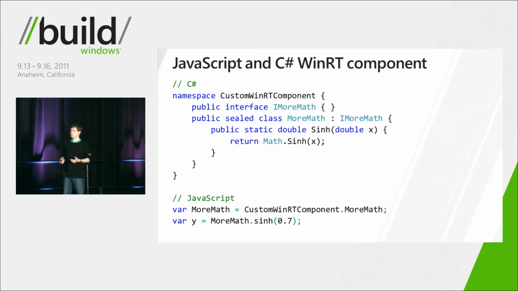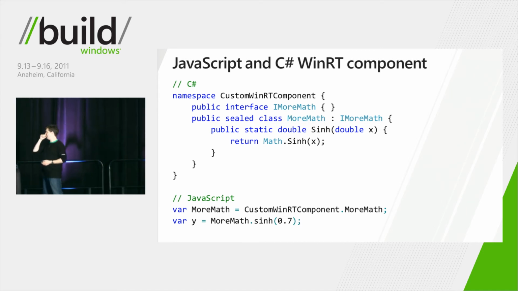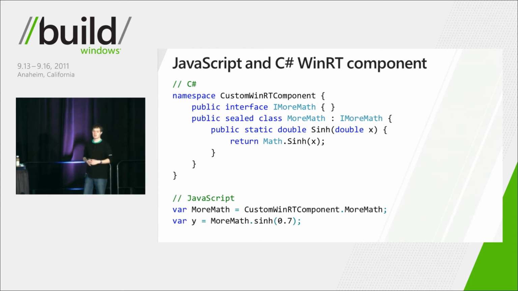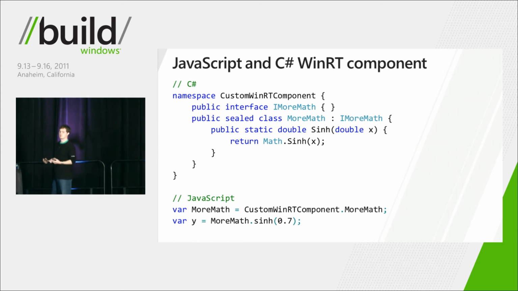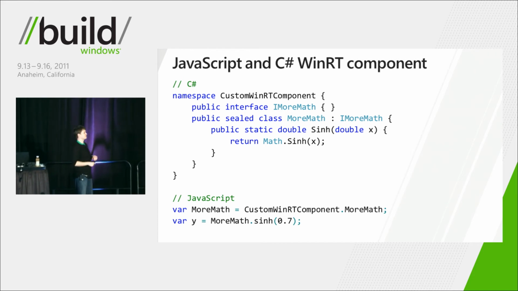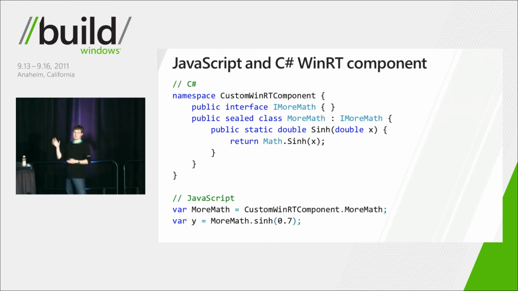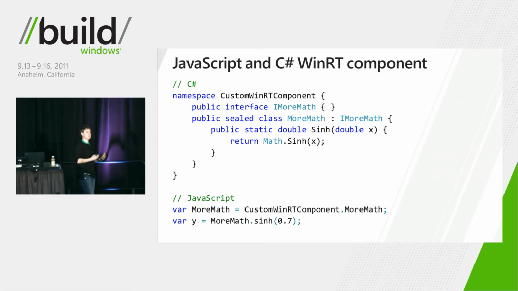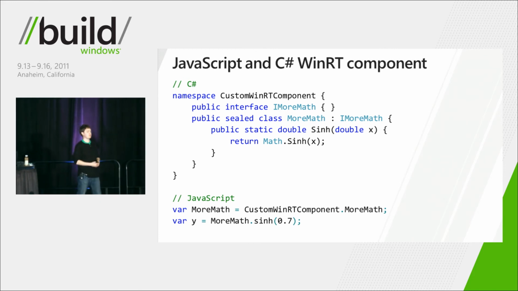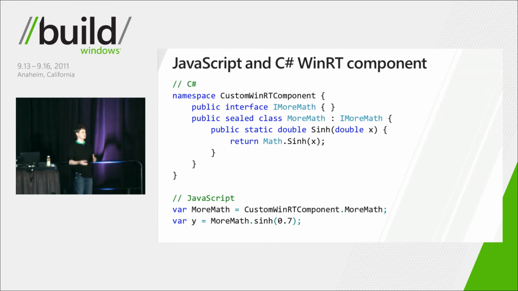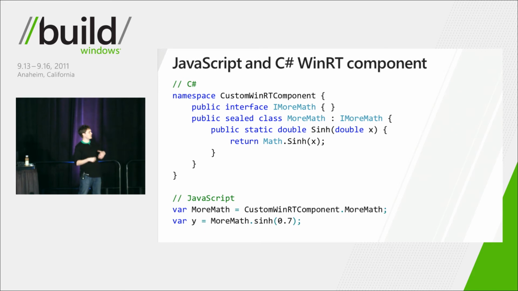So, for instance, if I want to build a C# component, I can just write some code here to expose a class called moreMath that has a function on it. Here I'm going to be exposing a function called signH, the hyperbolic sine function. Obviously this is not the example that all of you are going to go out and implement. But it turns out it is something that JavaScript doesn't have today. JavaScript doesn't expose the ability to get the hyperbolic sine, but that is available in the C++ and C# environments. We're working with the standards body in the JavaScript space to make these things available, to make sure that there aren't these artificial limitations. But in the meantime, if you do want to make that available into JavaScript, you can.